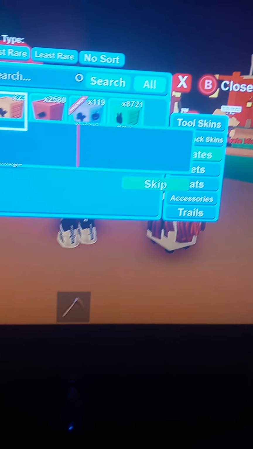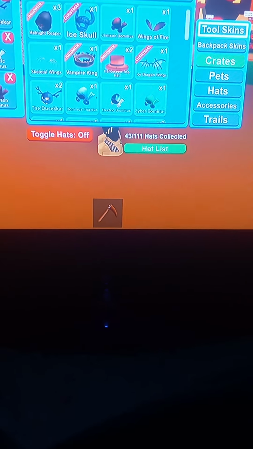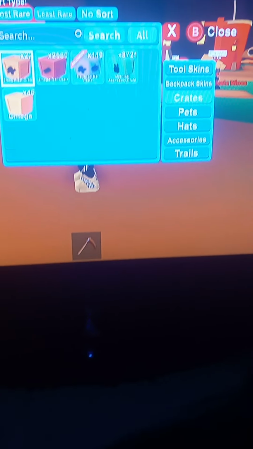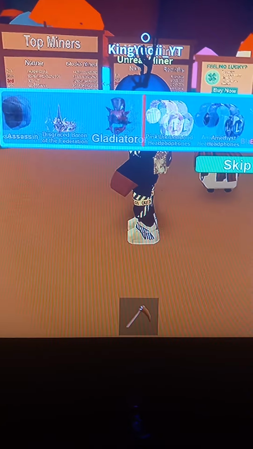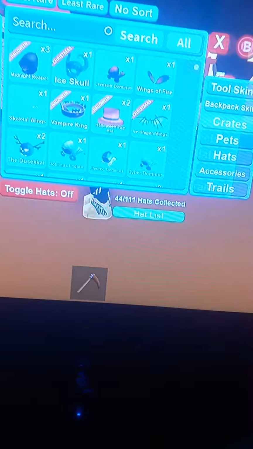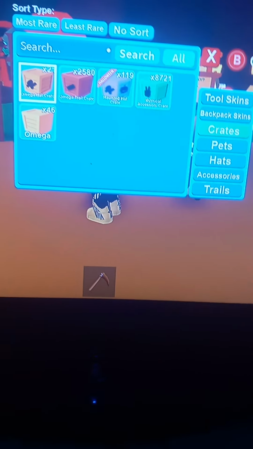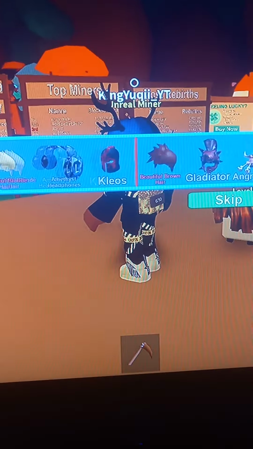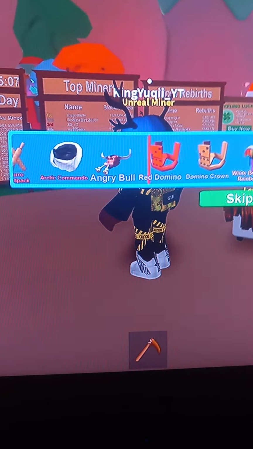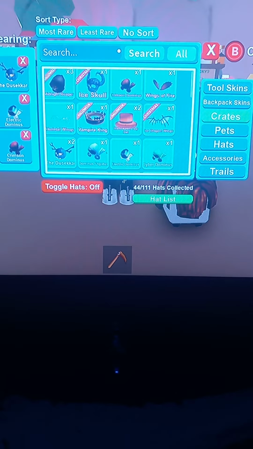Okay, we about to open another one. Did I just see the Dominant Egg Charm Necklace 2015? Come on, you gotta at least give me something better. Living art, a new president. What is that supposed to mean? Like, what? The red domino. Ooh, that's kind of cool. I got the red domino.